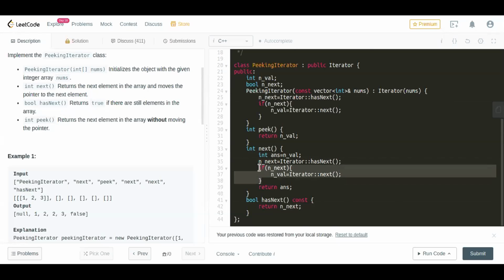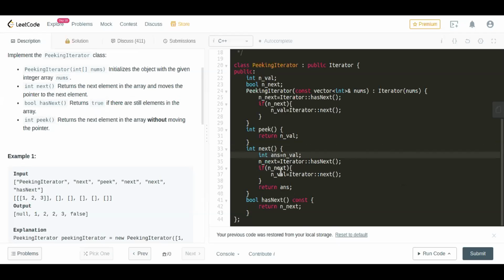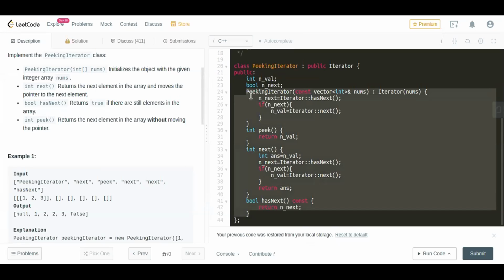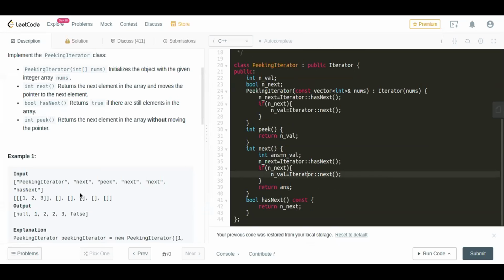If it exists in the given list, we update our next value to the value at the next iterator, so it will be pointing to 2. But we need to return the value at the current iterator, which we already stored in answer, and then we updated next value, so we are returning answer here. This is how all the operations will be performed in constant time, since we are just moving the iterator from left to right in each function call.